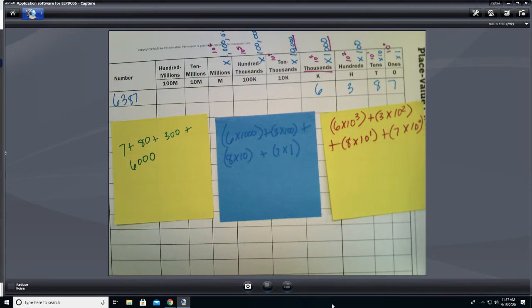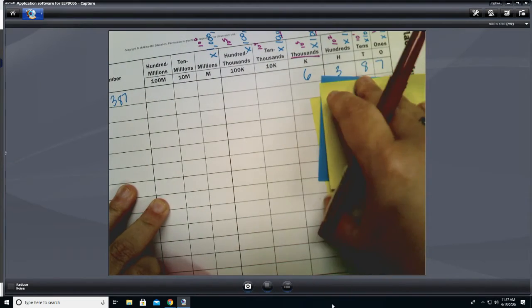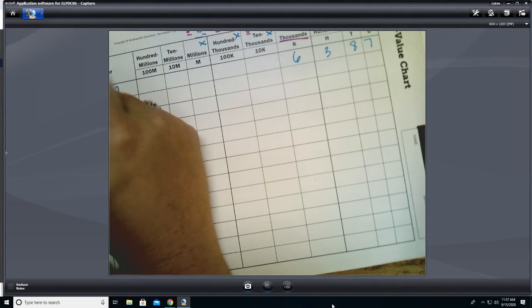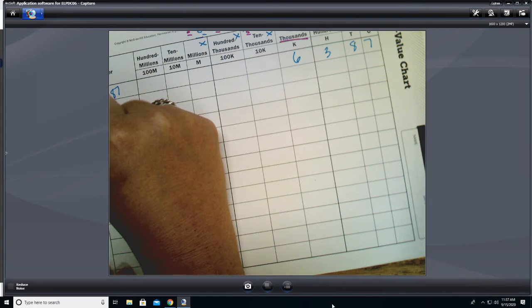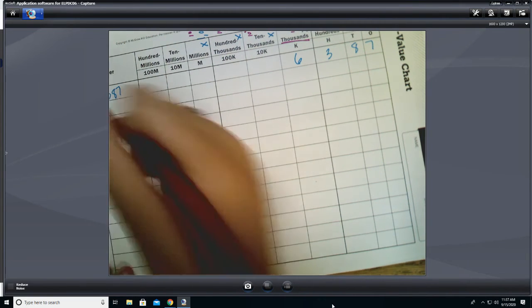Now, there is one final way, and this is my trick, silly, awesome, fun way to do your powers of 10. So I'm going to show you this one time. Since it is my trick way, I am going to do it on a pink Post-it note. I'm going to do it with a different number. So my problem is going to be 1, 8, 9, 2, 4. So 18,924.